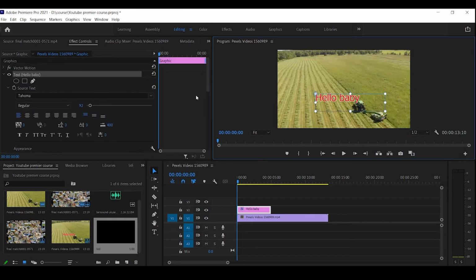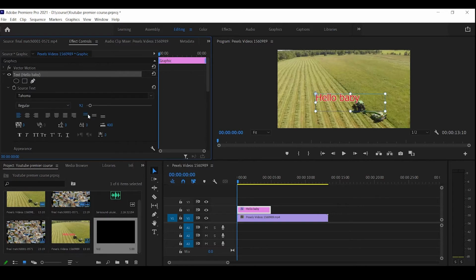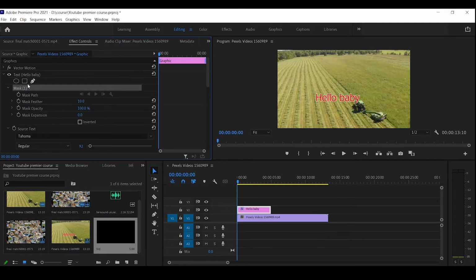So these are the things over here. You could just change the font according to your requirement. Okay, that's the thing. And you can also create masks over here. Like that we created masks everywhere like this. Okay, you can create a mask like this, and we will do some amazing tricks.